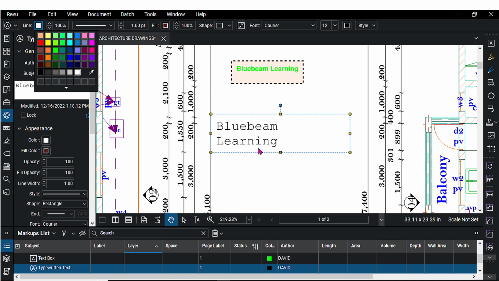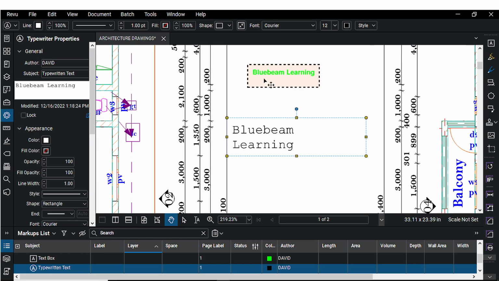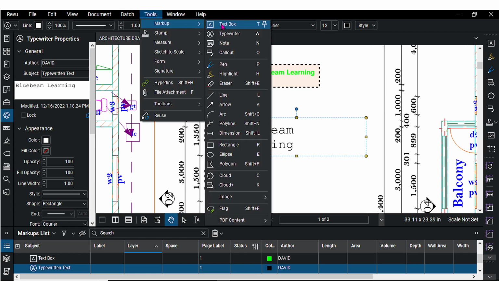White, of course, is not going to be visible because the background is as well white. So you can just proceed and decide to have that particular boundary, the box, or else you can decide to not have it. Now the others, we have come across them: the fill, the shape, the font, and others, the style. So that is very similar to what we had with the first tool, the text box tool. And then you can add some notes.